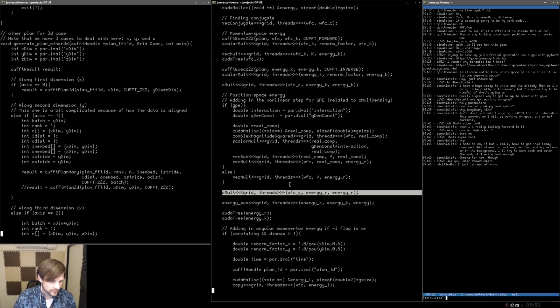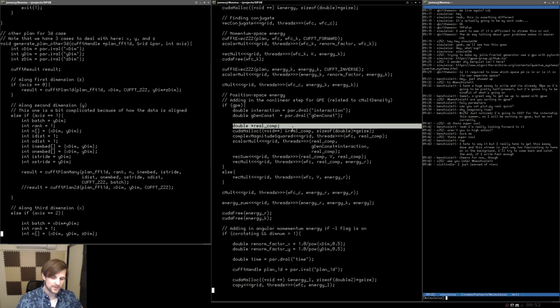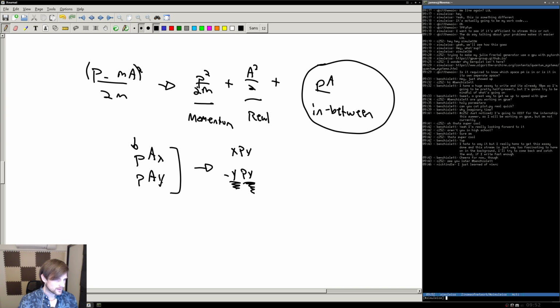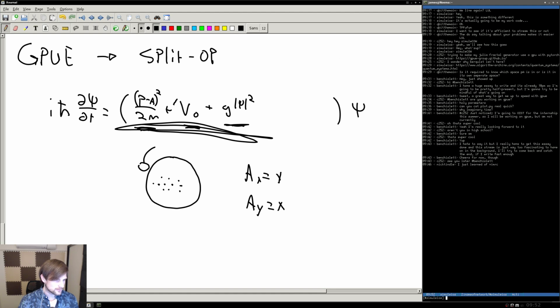Now let me check something up here because I might have screwed something up. Wave function, real component. So we do a vector sum. I see what we're doing. So what we're doing here is we're initializing a real component, which is going to be what we're going to be applying to our quantum wave function. And the real component is just going to be a sum of the v naught and the g psi squared term. Both of these guys are over here. One second. Here. So it's just going to be a combination of the real term here and the v naught here.